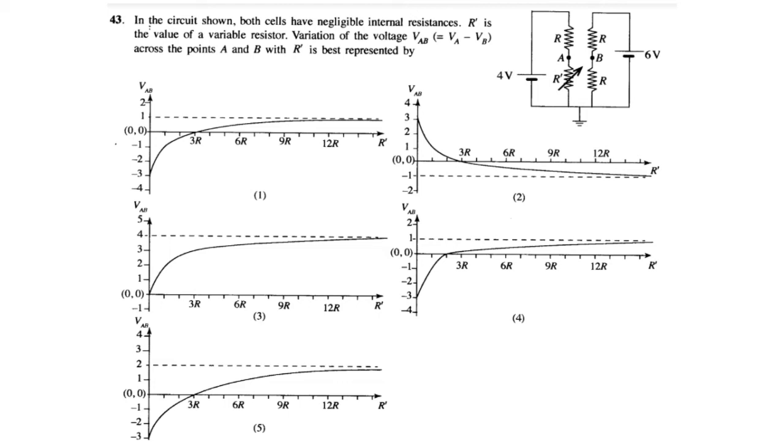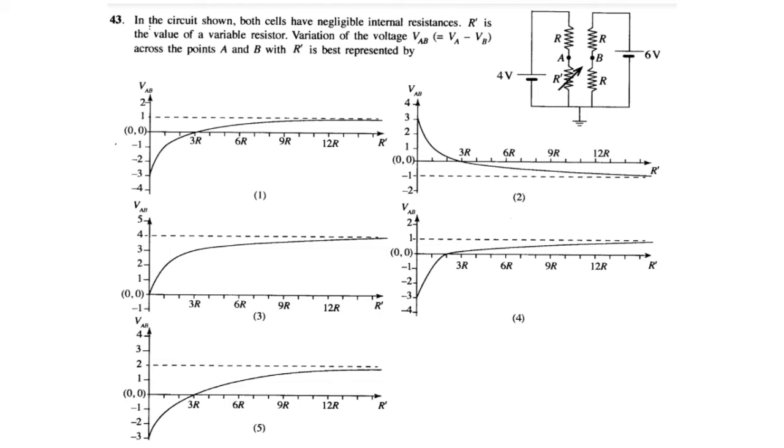So the potential drop between each R is 3 volt. So when you see from 0 to B, from the 0 potential to B, we can get the potential at B, which is equal to 3 volt. Then we look at the left hand side circuit. There two resistors are connected to the 4-volt battery, and R dash is a variable resistor. And all these graphs have the 0 origin.